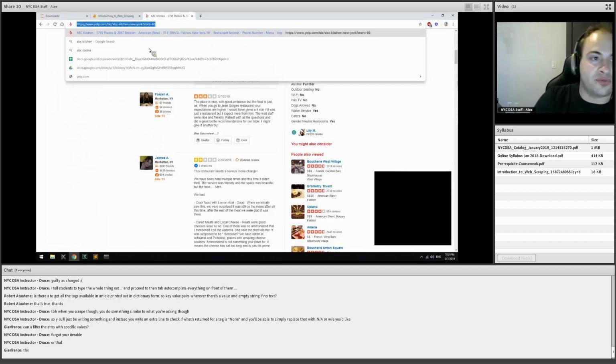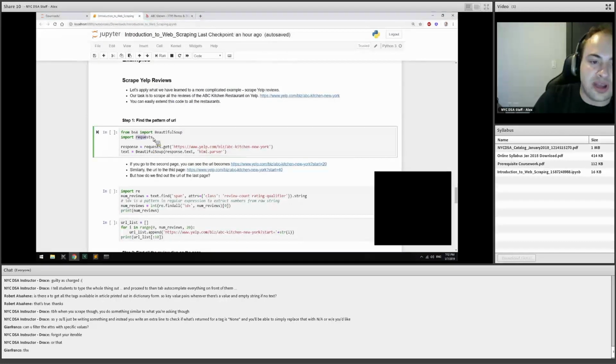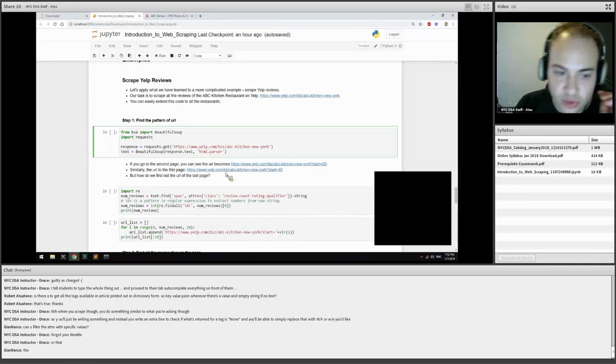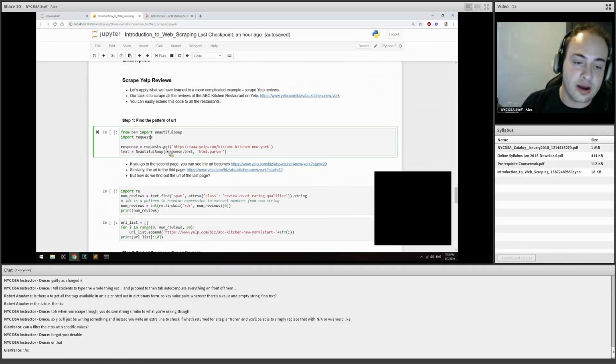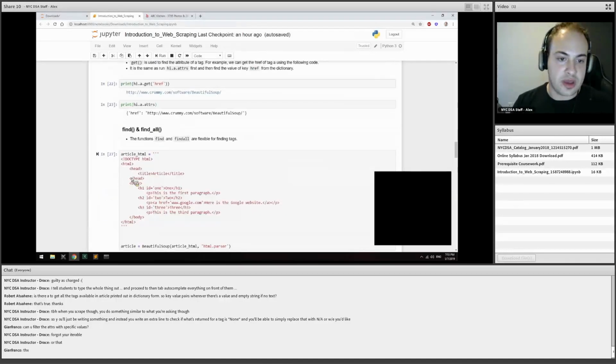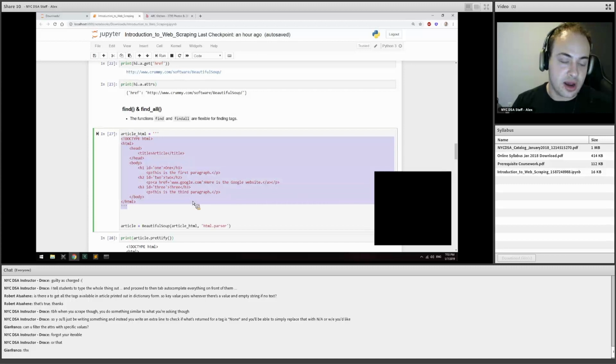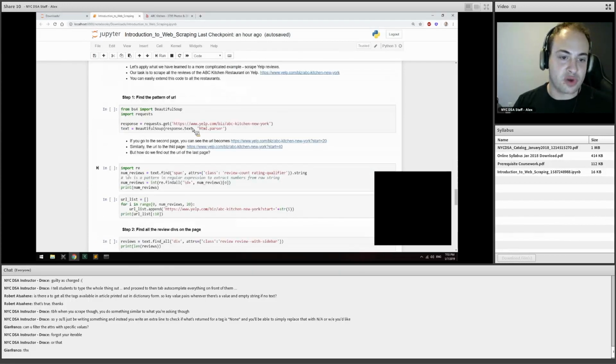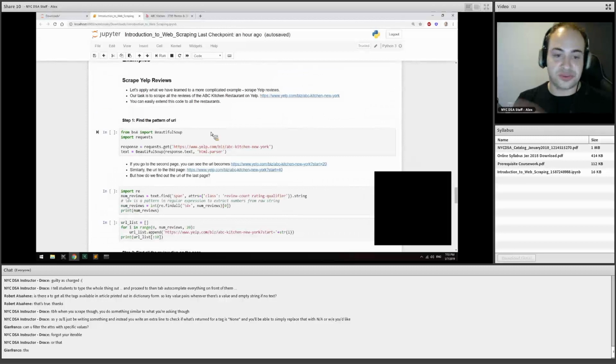The reason we can navigate to different pages is that we're going to need to create these response objects from the requests package. The requests package is something we use to send a request to a server with the URL, and then get a response that contains the HTML source code. Once we have the response object that contains the source code, we're going to parse it and create a Beautiful Soup object. Before, we just had strings that we defined ourselves. But when you're actually scraping a website, you need to get the source code from somewhere, and this is how we get it.